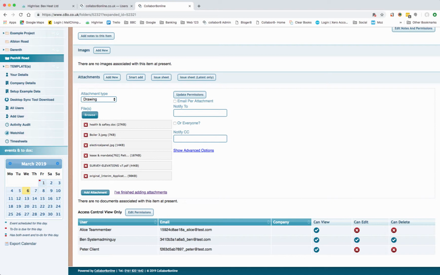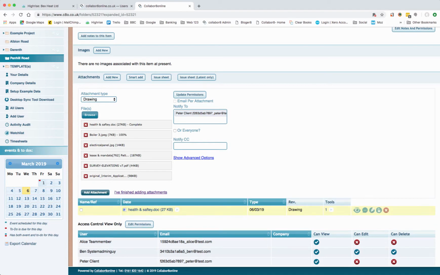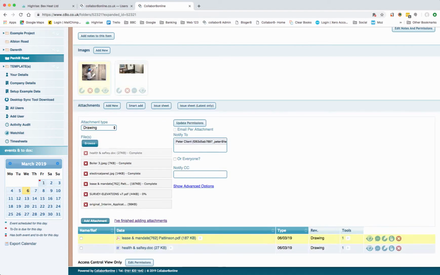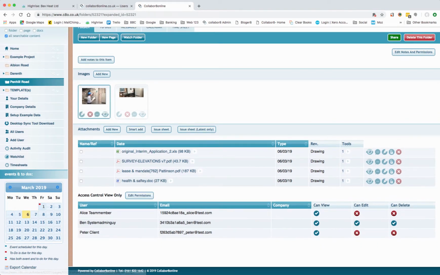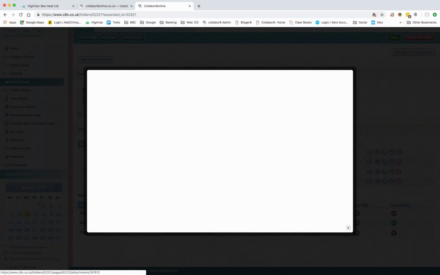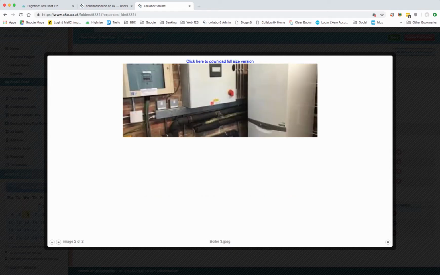A little bit more of a refinement. If I want to send a notification to Peter or to Ben or to Alice, let's say we'll send one to Peter. I'm sending an email notification to Peter to say, hey, I've just uploaded some new files, you can look at them if you want. You can put some text in there if you wish, but I'm just keeping it simple. I'll click on Add Attachment, and the system will chug through and actually drop those documents into the system. Those weren't particularly big files, but that's a real-time video to show you. We've got a couple of images uploaded in here and the file's gone in. Click on an image and it will enlarge it, it will thumbnail it for you, show you the nature of whatever you've got in there.